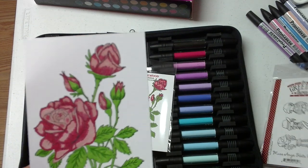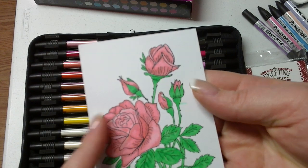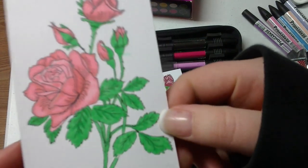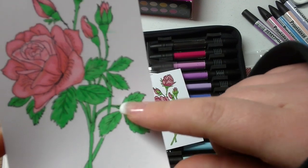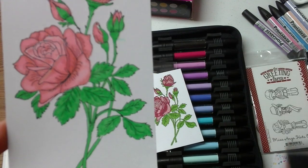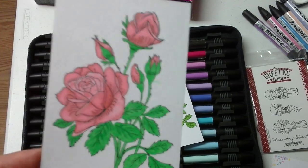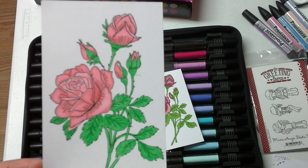And here's the Copic image. I didn't have a bright red. The Copic flower did turn out a little better, but I think that's just because you can't see the boldness of the red. But the leaves — I did try to go over them to put in the shading, and the same color just doesn't shade as well as the Letter Set markers do. When you go over it again, it automatically goes darker with these. For the Copic, it didn't — well, it did for some of the other colors, but not all of them.